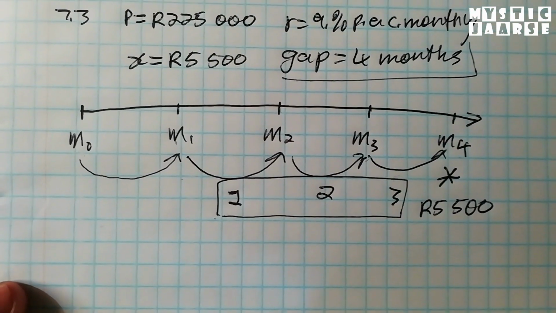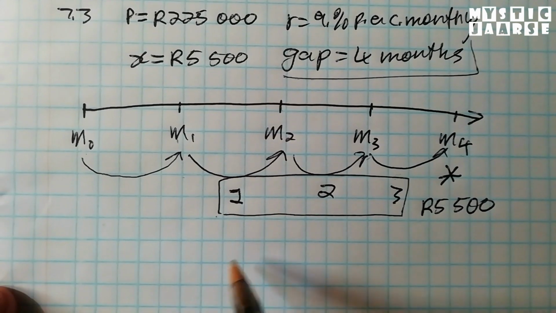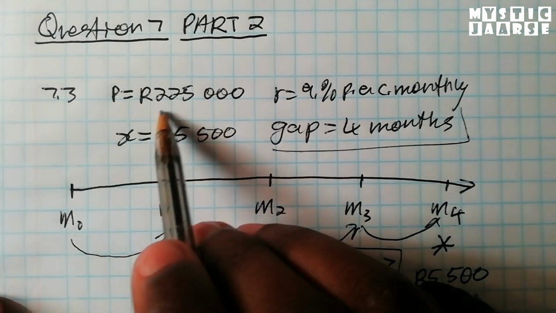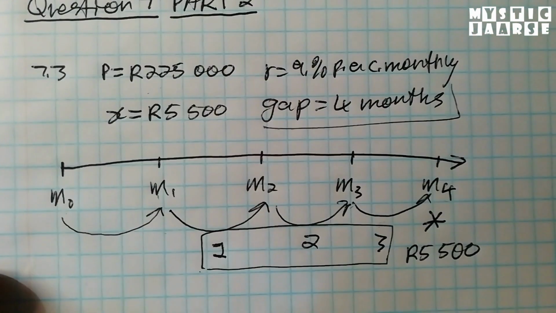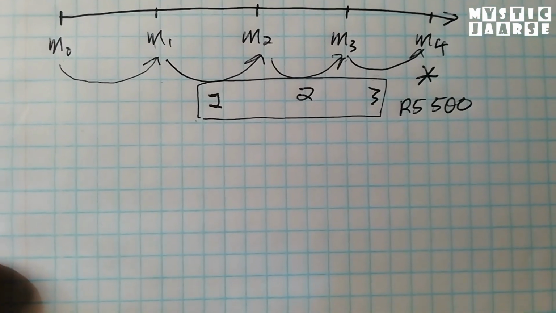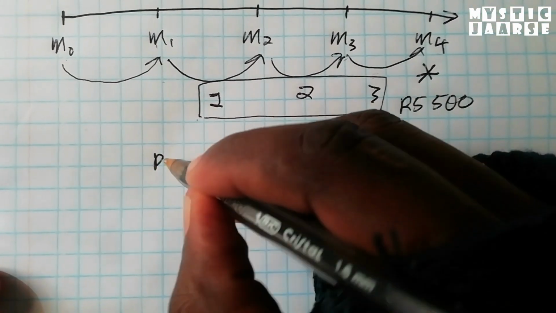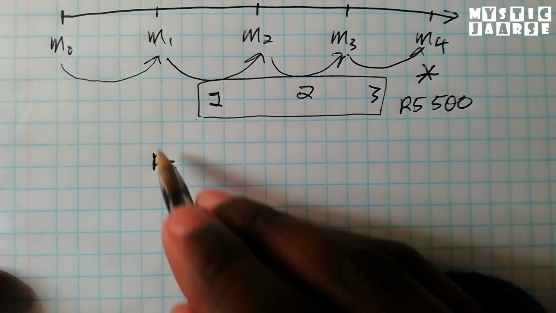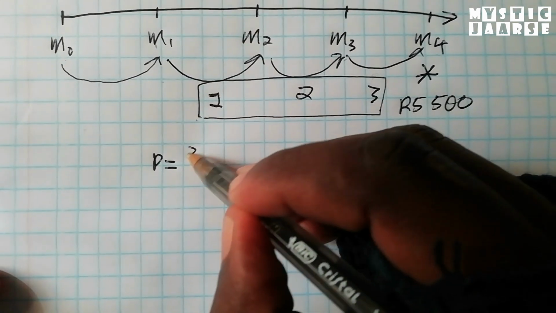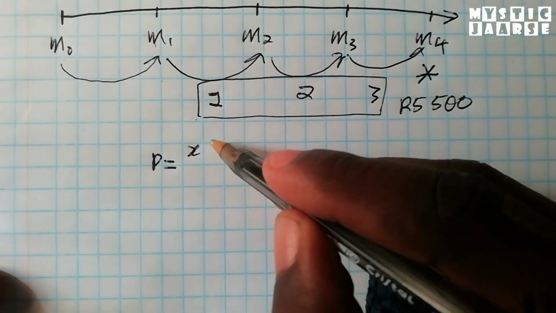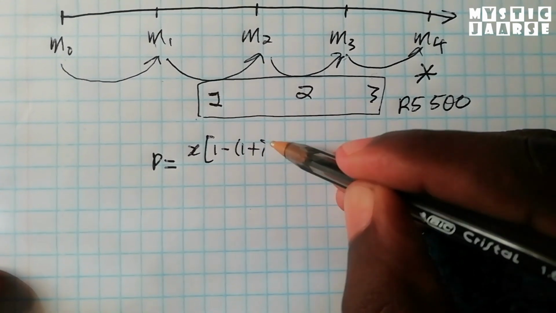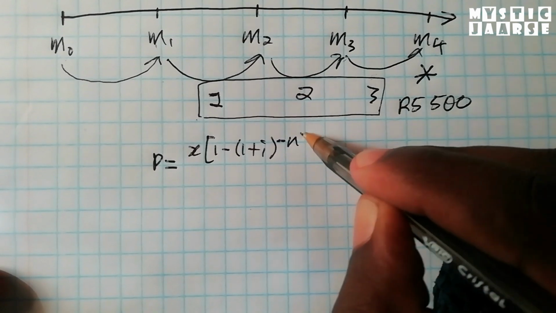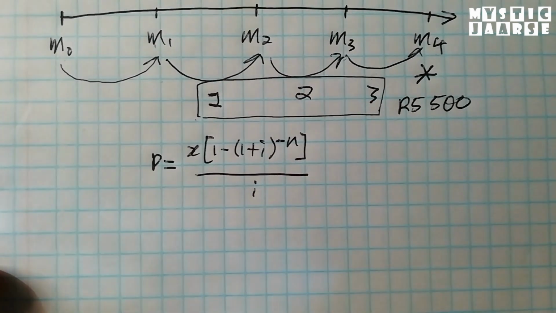What happened during that 3 months period? The money that he borrowed from the bank, the 225,000 rand, accumulated interest for 3 months. The formula that we use when we are dealing with loans is the present value annuity, which states that the present value, the money borrowed from the bank, is equal to equal payments made per compounding period into 1 minus 1 plus I as a decimal to the power of negative n, close, all divided by I.